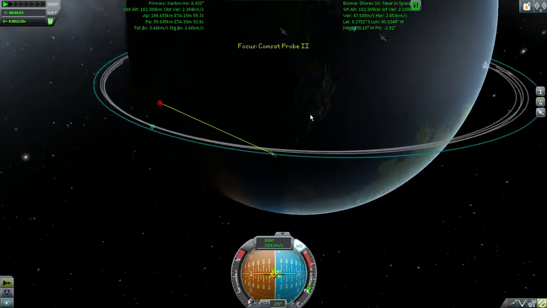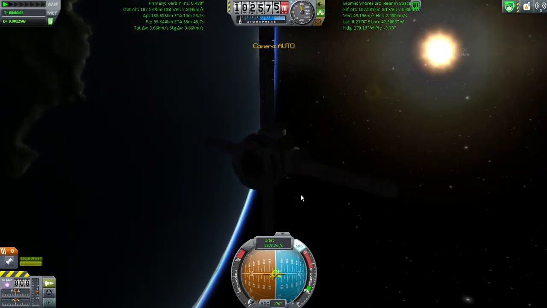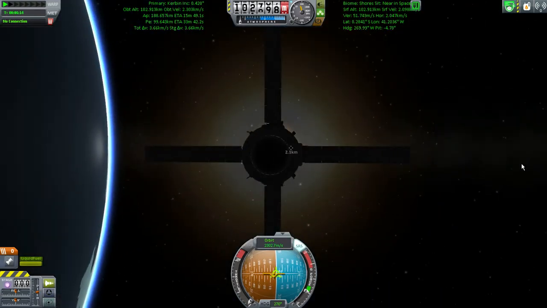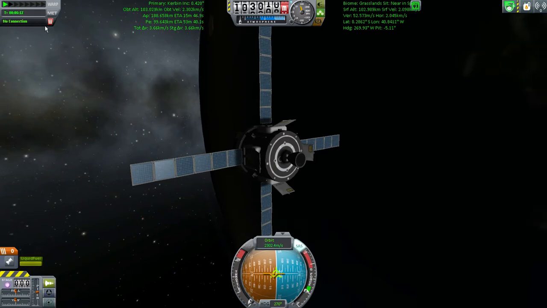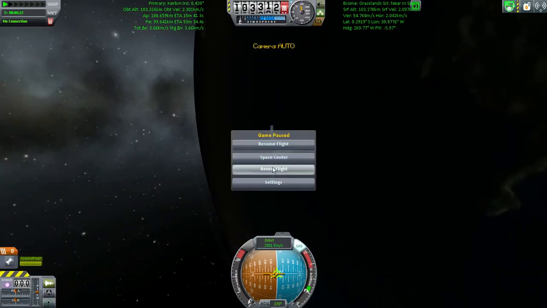Okay, so what's going to happen now is I have a link with the KSC at this time, but I'm not going to have a link with it in a bit. Yeah, no connection. I just lost it. So I need to hurry up and go back to the launch facility and do another one.